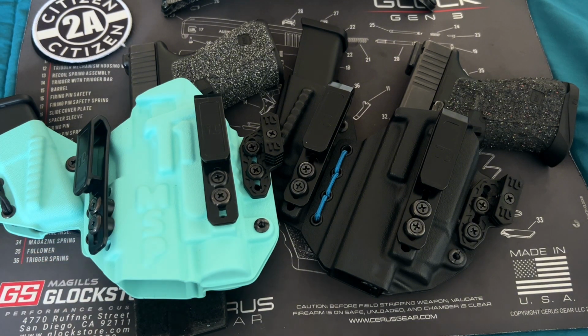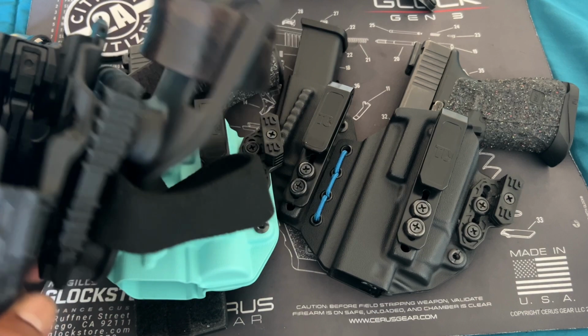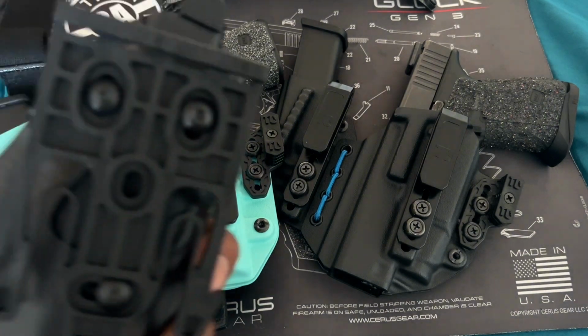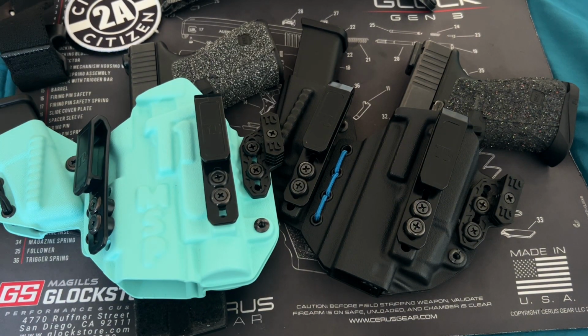So take time and get your holsters set up, and then you won't want to buy a whole bunch of them. Do some research, you know what I'm saying? Like I got Safari and I researched this holster, and I've been having this for over 12 years, and it's never failed me. This one, same way, never failed. And then they got the QLF system. So you got to figure out what kind of system you want to run.